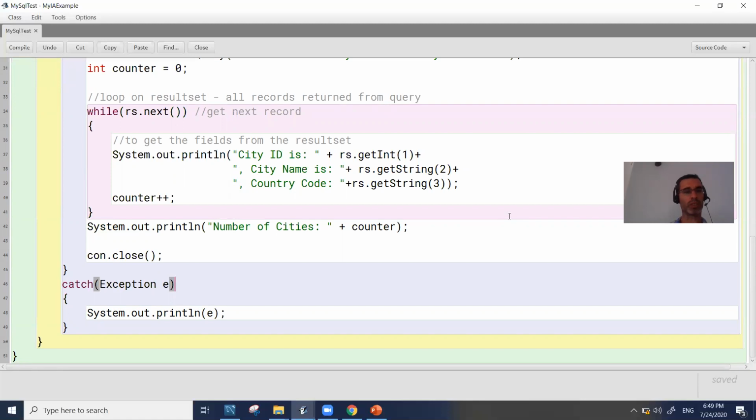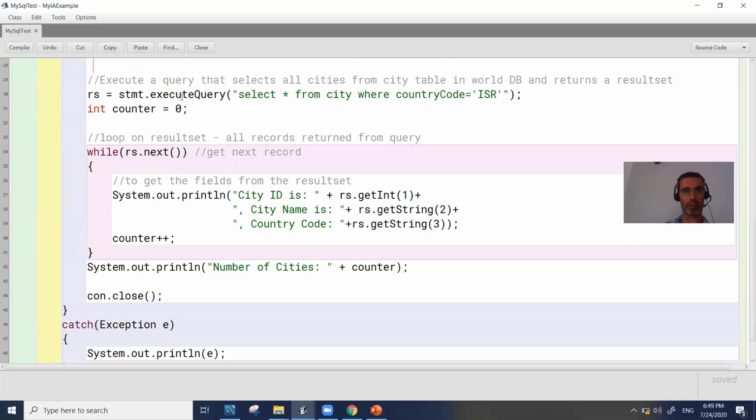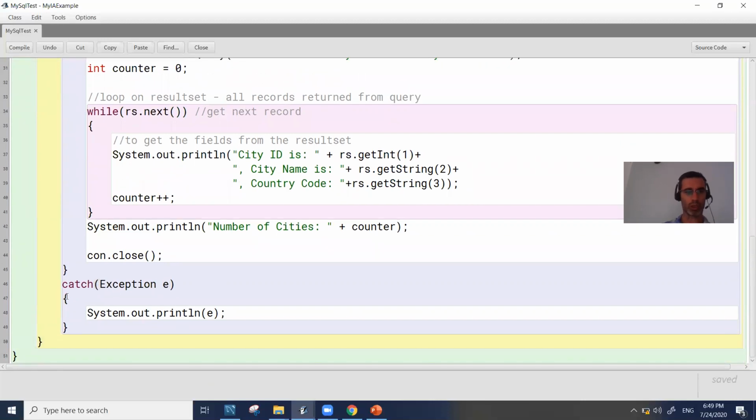It's used a lot. So if there's an error caused by any of the methods here, executeQuery or getString, anything that fails here, it will throw an exception. This exception will be caught in this block, and here I will print the exception. Okay, so now we have the code.